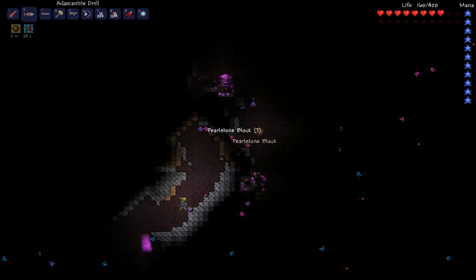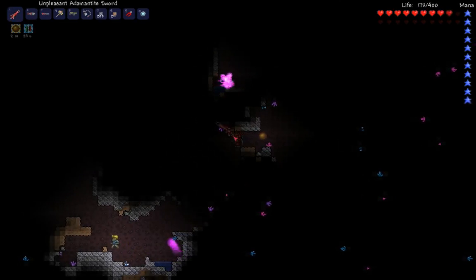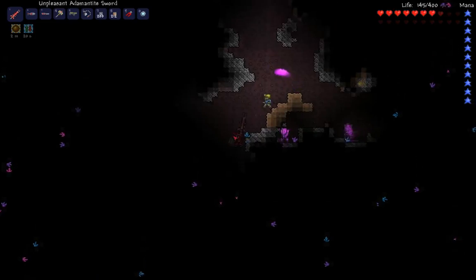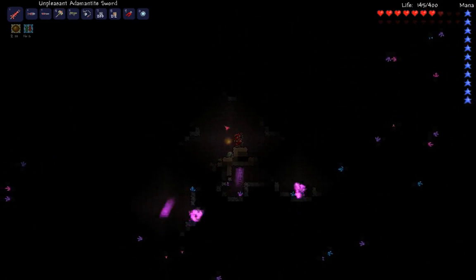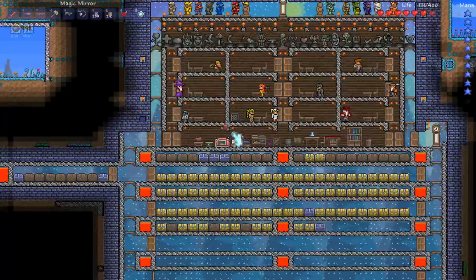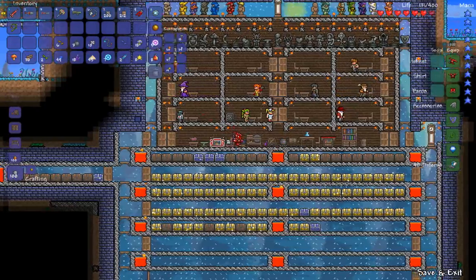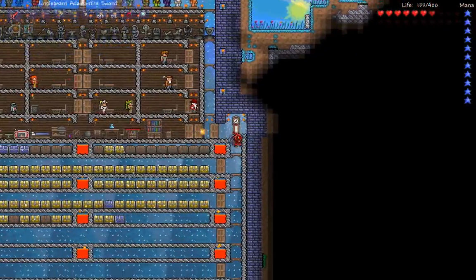Gonna take a little detour. I haven't seen one of these in forever. So I'm gonna try to kill him. As I've said before, I've been trying to get the mining gear. So maybe I'll be lucky. Nope, just got a bomb. So I'm gonna jump up real fast. But as you can see, I'm just gonna throw this into a box so I can play with it later. I'm not even gonna deal with it right now.